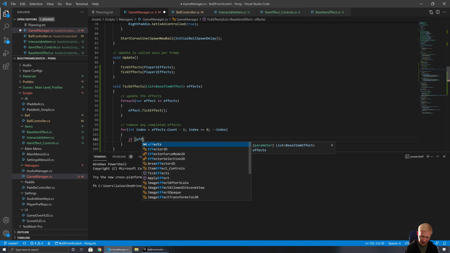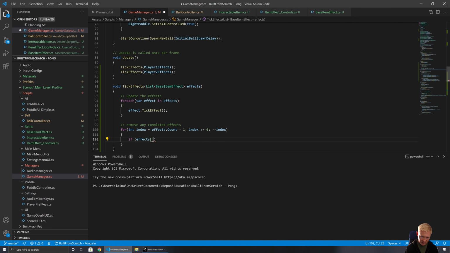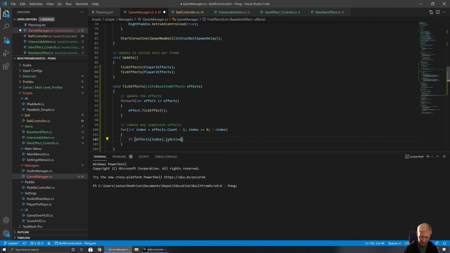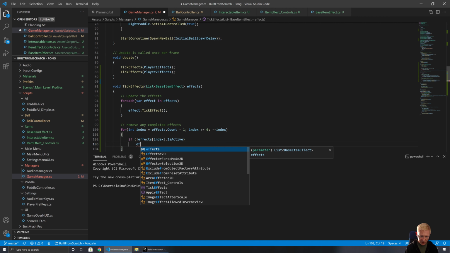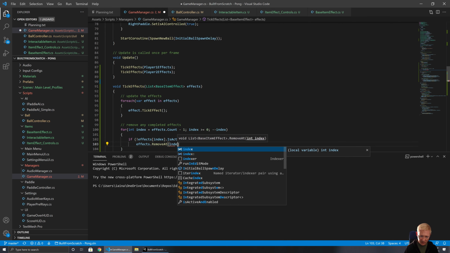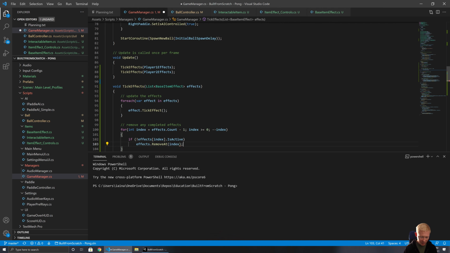Then we would say if effects[index] is active, so we check if it's not active, then we can do effects.RemoveAt(index). This way we don't need to do any further mucking around with our index, we just remove any ones that are completed. So that will work.